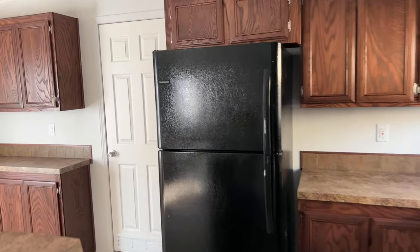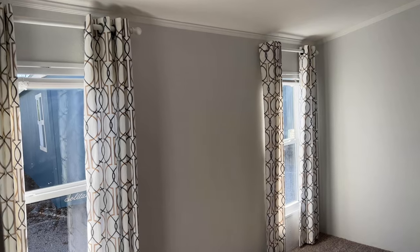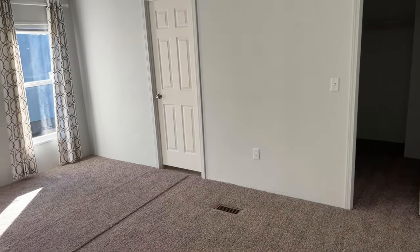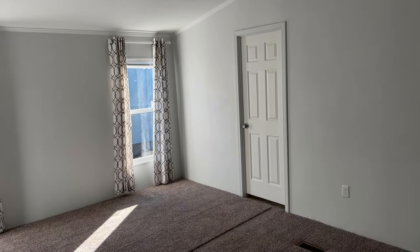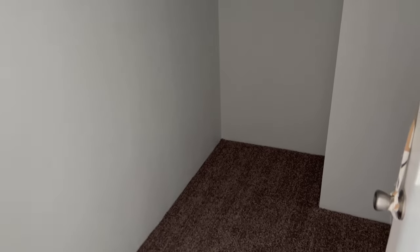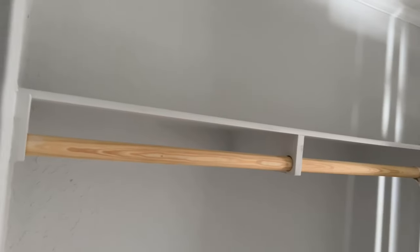Alright, the moment you've all been waiting for — let's go take a look at this main bedroom in the Solitaire 218. Tons of light coming in here. This one does come with the ceiling fan standard, while the other bedroom is just wired and braced. I really do love the carpet in this house — so much nicer than just a solid one-color carpet. Let's check out the walk-in closet. Really nice walk-in closet — you're not getting wire shelving here. You're getting all wood shelving, wood rods, hanging rods. And right behind the door, you even have a little bit more storage as well.